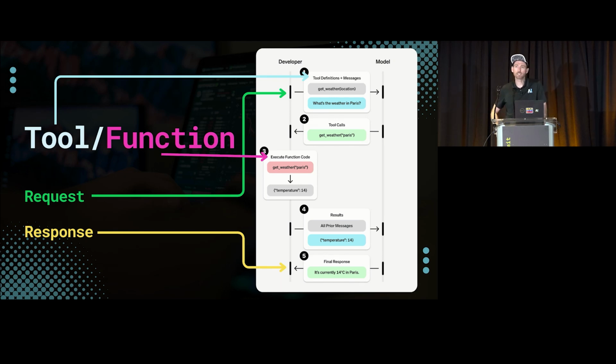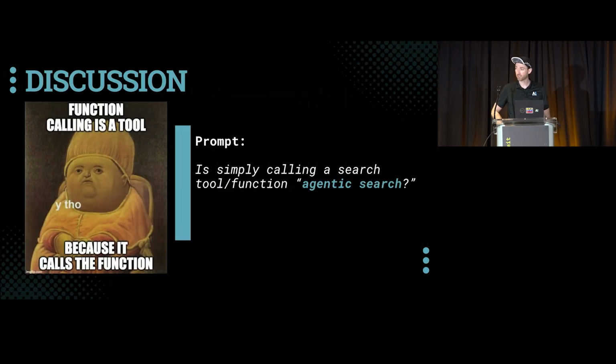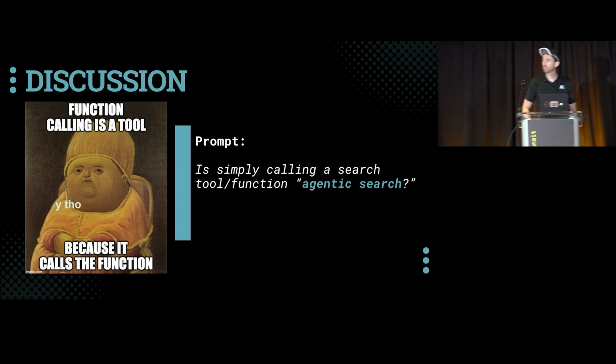So you'll just see in docs now, like from OpenAI, function calling and tool calling are the way agents, blah, blah, blah. They're just the same. We don't really care anymore about the details. So Wiz, question. We're talking about agentic search, which sounds dope. But is it just like calling the Google Search API? Is that all it is?